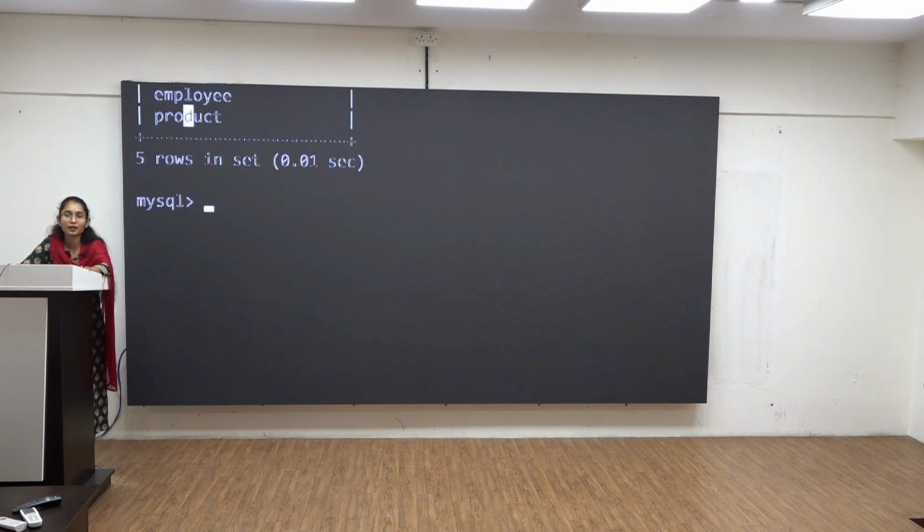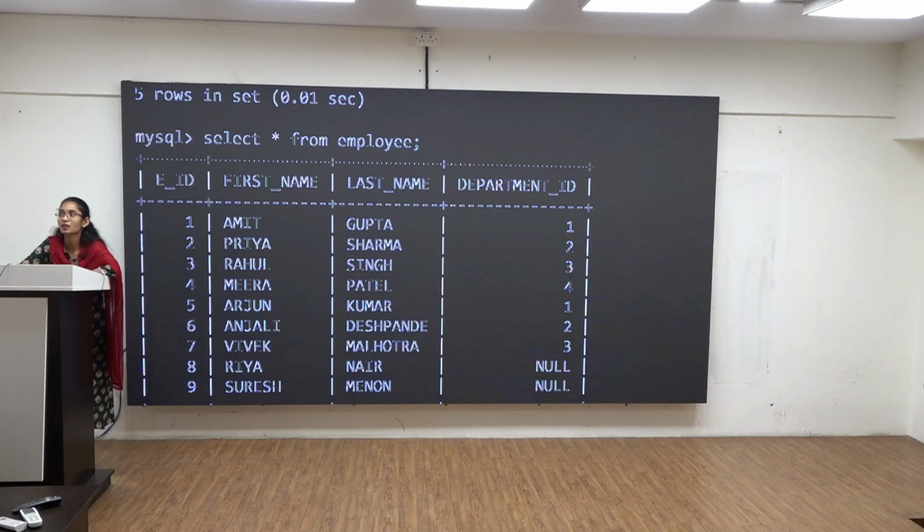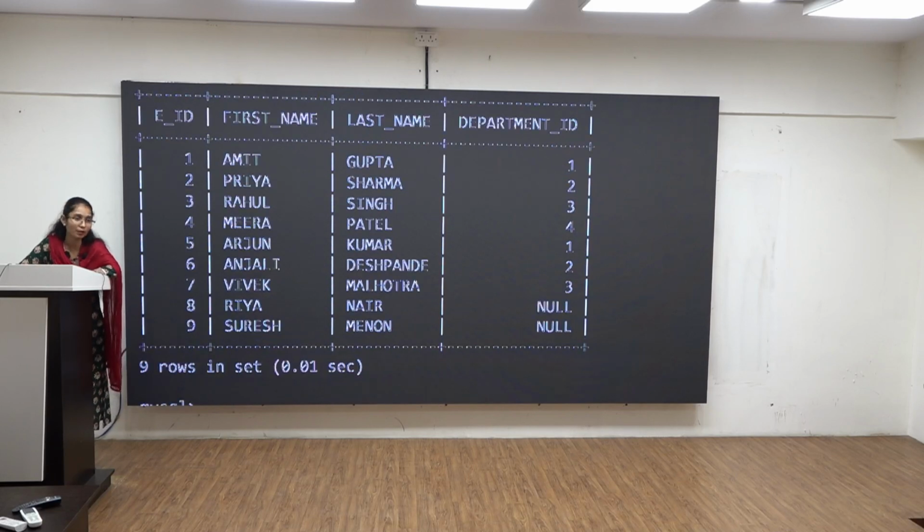But I want to cross verify once whether all the records are the same or different. Because if they are different, we cannot use them, and whatever we have seen in the animations and explanations will not match. So that is why I'll cross verify once. Here I will write select star from employee table. Okay, this is the same: employee ID, first name, last name, and the department ID. The column names and even the records are the same.